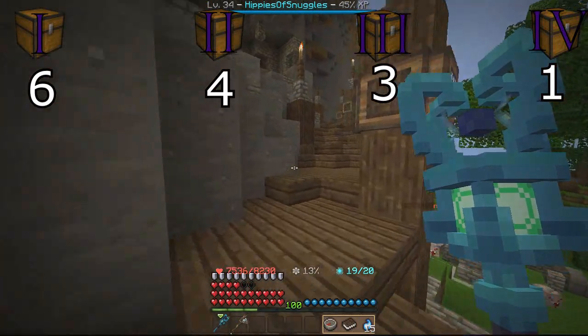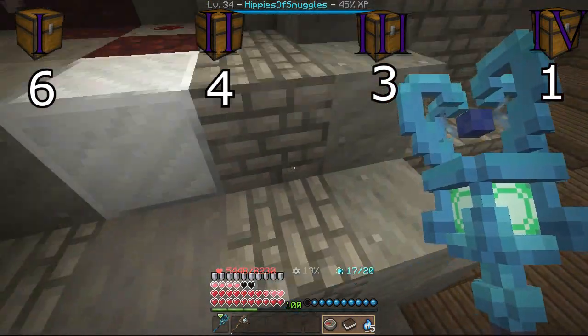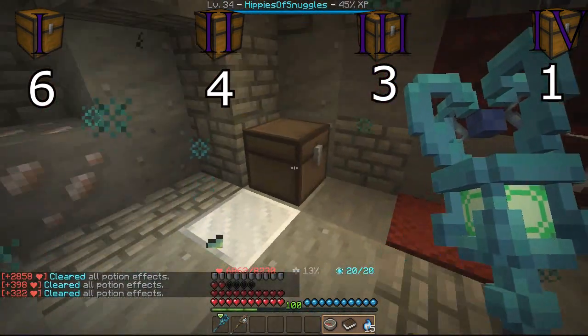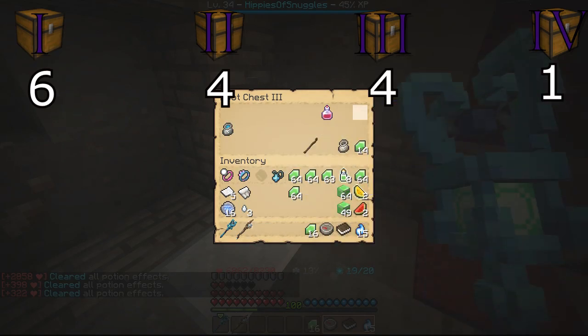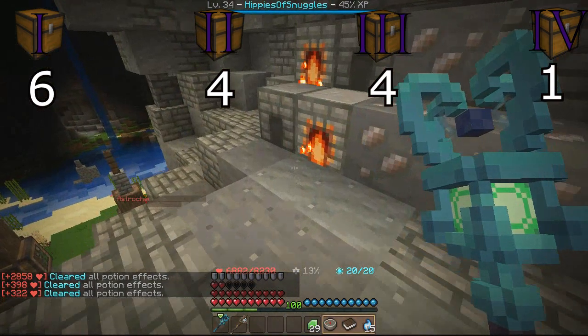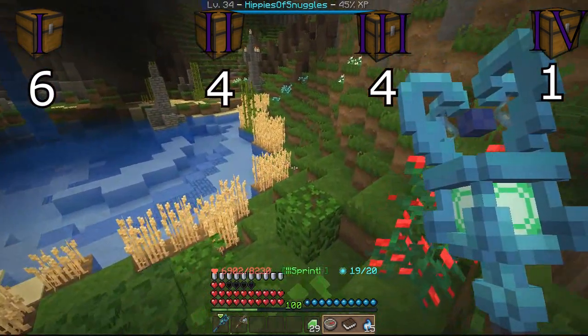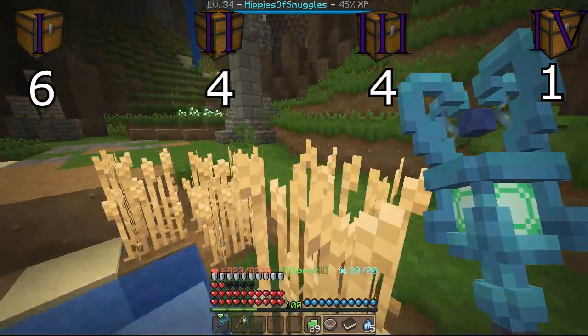We're going to have quite a bit more to go, but the thing I like about this loot run is it's got so many tier 3s and tier 4s in it. It's pretty amazing. There's another tier 3 right here. Whenever there's a crap ton of emeralds like that, I usually take it because it's like legitimately free emeralds.